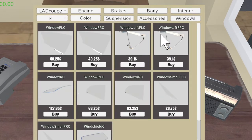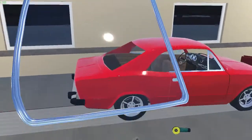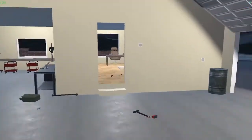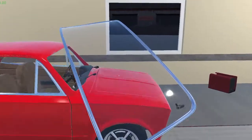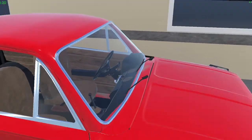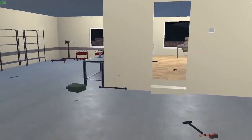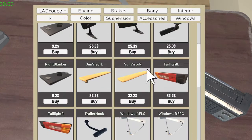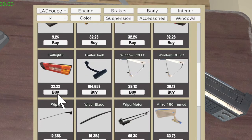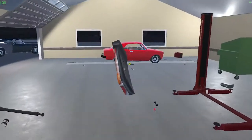Buddy, windows, windows. Front windshield and rear windshield. Is this the back? Yes, sir. Alright. Front. Oh my god, it's so much better. It looks so much better, from a car that came from a junkyard. Now we need tail lights. Accessories. Boom. That's how it's done.